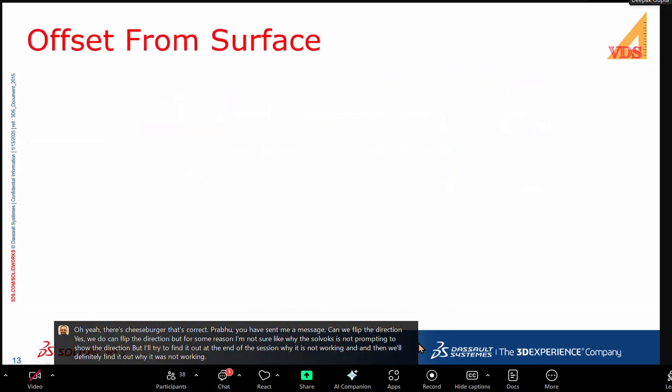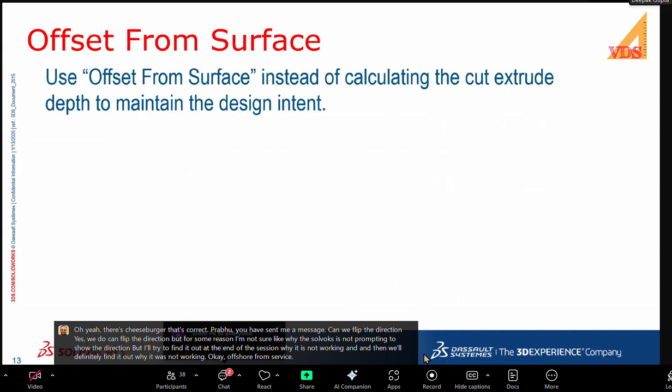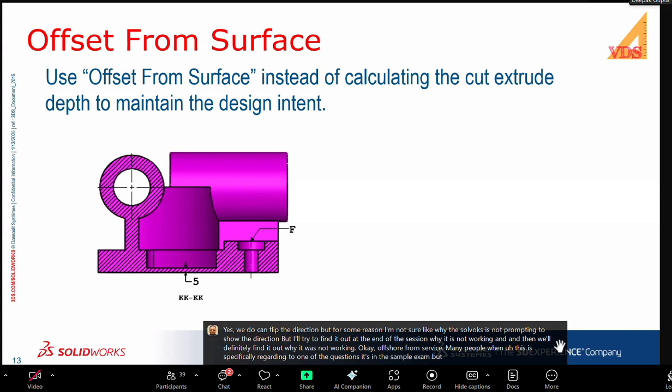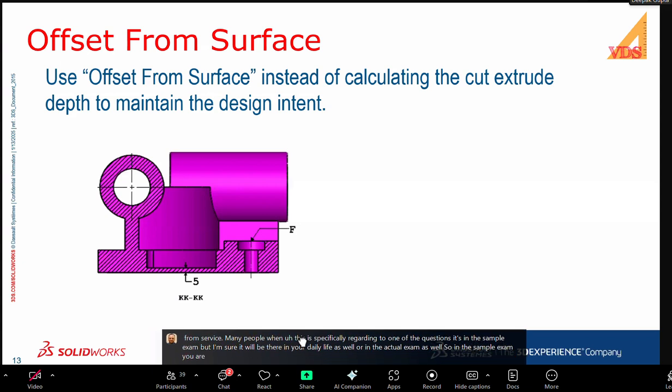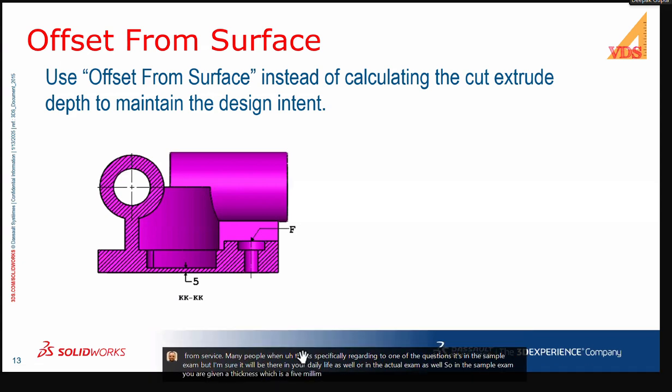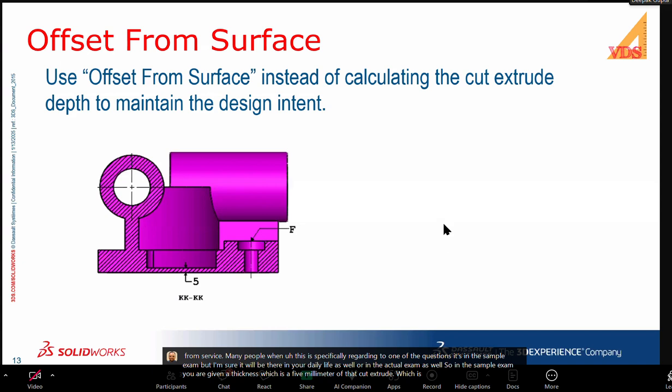Okay, offset from surface. Many people, and this is specifically regarding one of the questions in the sample exam, but I'm sure it will be there in your daily life as well, or in the actual exam. So in the sample exam, you are given a thickness of 5 millimeter of that cut extrude, which is from the bottom face.